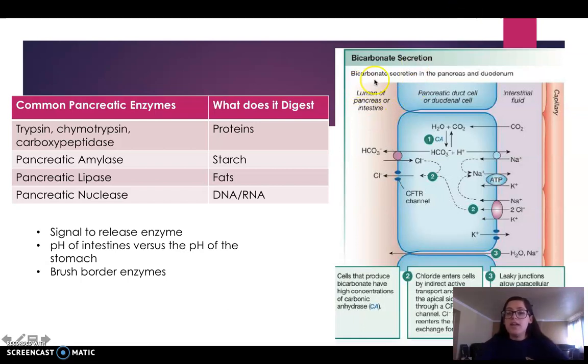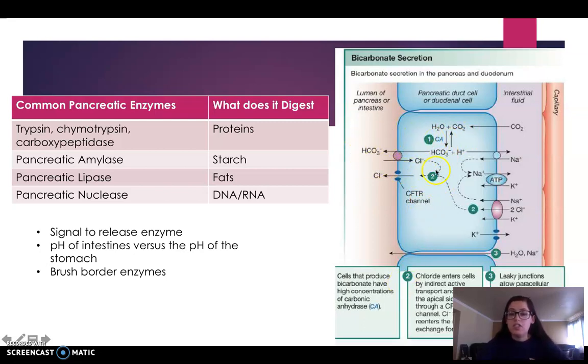So our bicarbonate is secreted from the pancreas into the duodenum, and it serves as a pH buffer. It is able to neutralize the pH of the acidic chyme, and we can think of it in the same way that it neutralizes the pH of our blood, serving as a buffer in our blood. We can see a lot of similarities here. It also utilizes carbonic anhydrase, the main enzyme of the blood pH buffer. When it works as a buffer in the blood, it uses carbonic anhydrase, and it does in the pancreas and duodenum. And we also see this chloride shift.